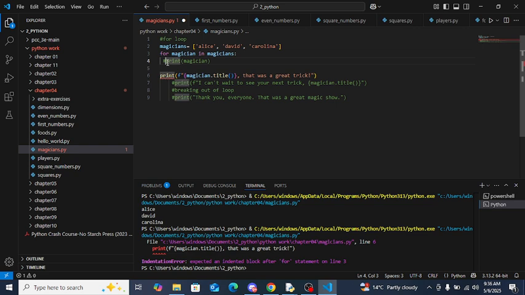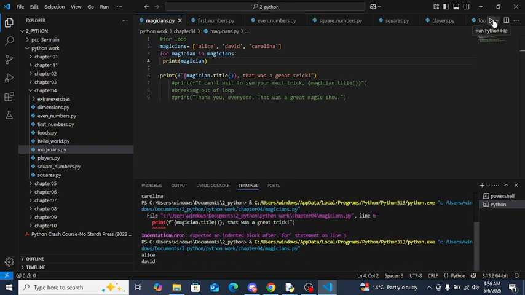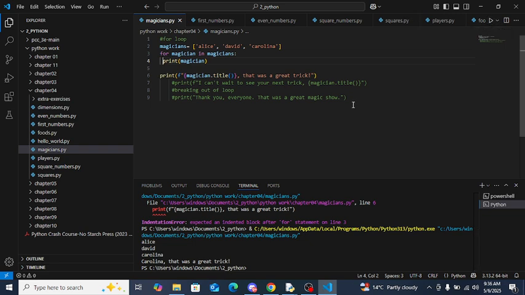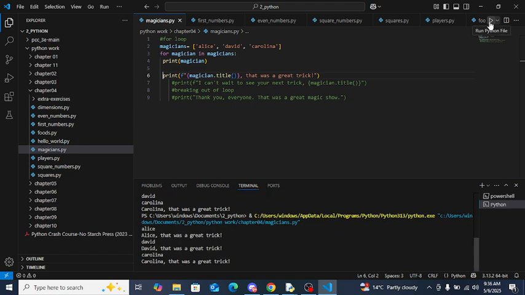Okay, let me indent it. Okay, yes. Alice, that was a great trick. David, that was a great trick. Carolina, that was a great trick.